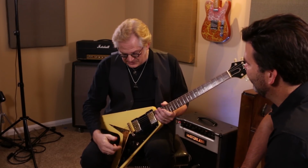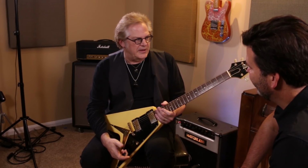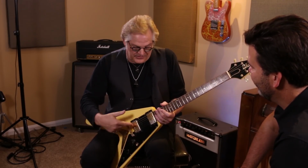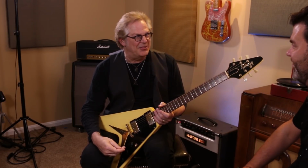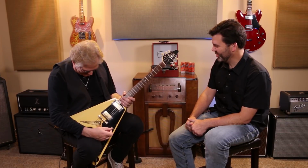And you can hear reverb from the reverb pedal, but otherwise any kind of overdrive or distortion is just this guitar driving the Matchless JJ30 amp on about 1. Yeah, we've got it pretty low.